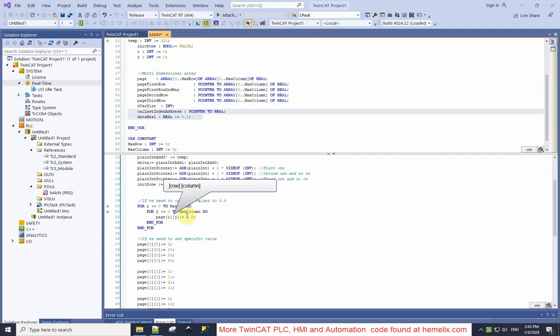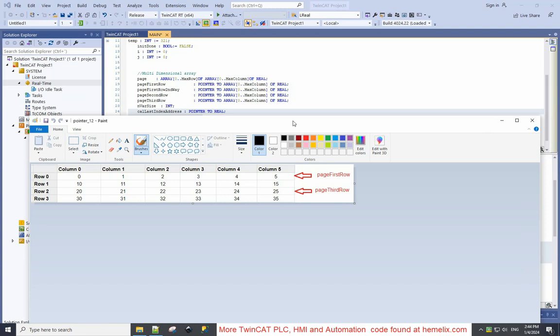If we want to set all values in that array, then we can do this loop. So row 0 is 0, 1, 2, 3, 4, and then 10, 11, 12. And then the first row points to this row 0, and the third row this.